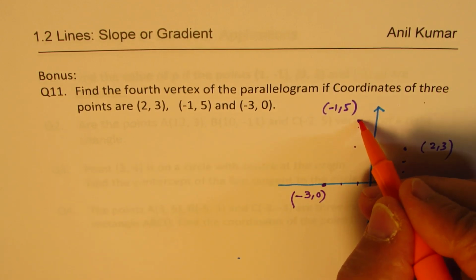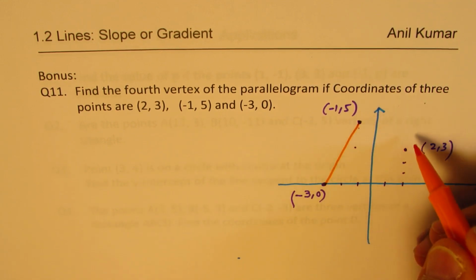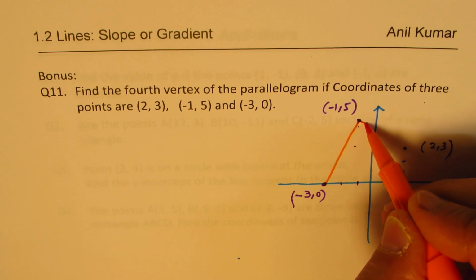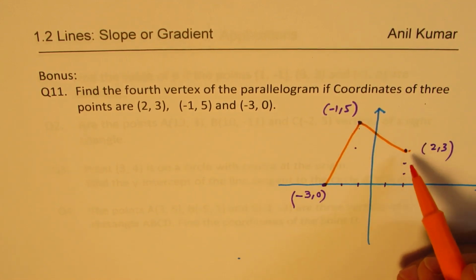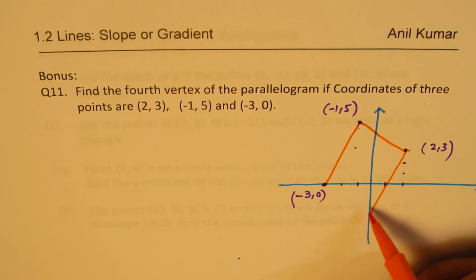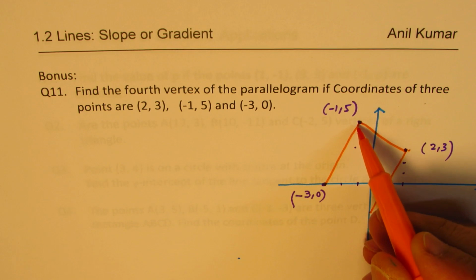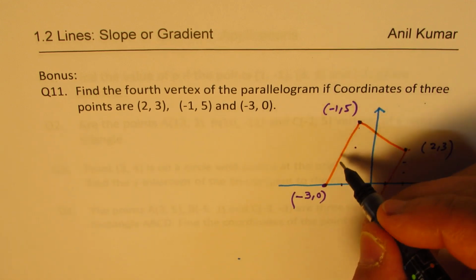We have to form a parallelogram and get the fourth point. Correct? So let's say this is how we are joining them. Now to make a parallelogram, I'll have some point somewhere here, and this will go down. That should give me a point. Perfect. Let us see how to find this point.